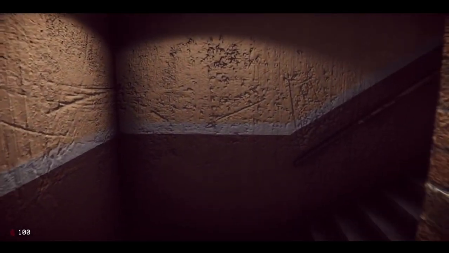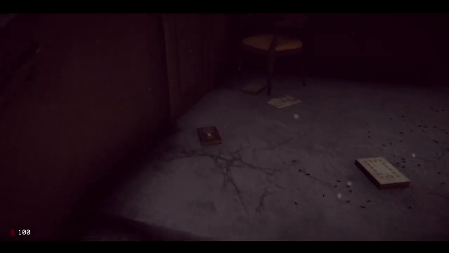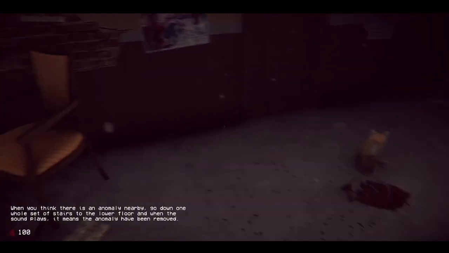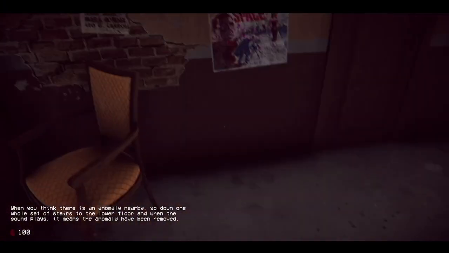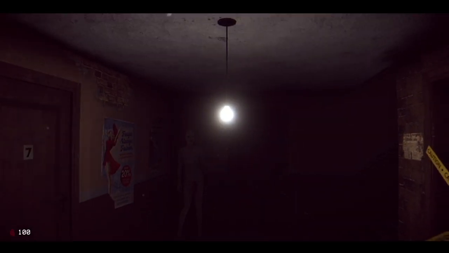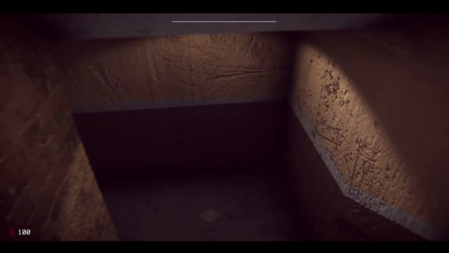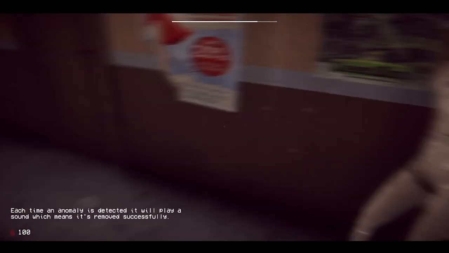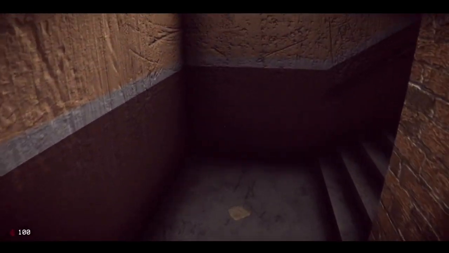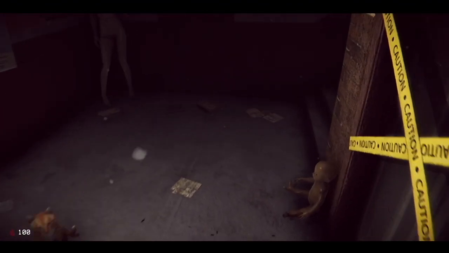Now, if we're wrong, we get a jump scare here. So we're right. Okay, now. Baby's there. So 6. It says when you think it's an anomaly, turn back. And that light is blinking, so that's an anomaly. So now we go back. And if we're correct, you'll hear that sound. Now we go back up, and the light is not blinking anymore. And the rest of this floor is safe.